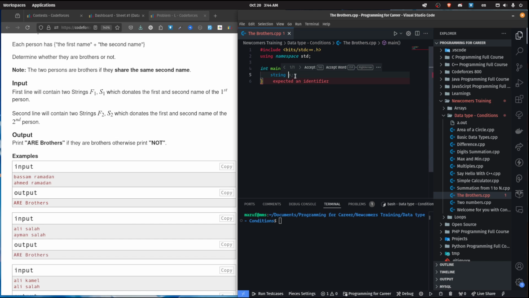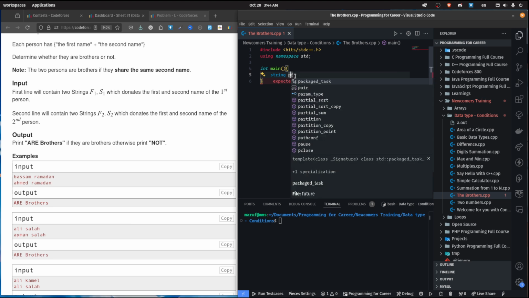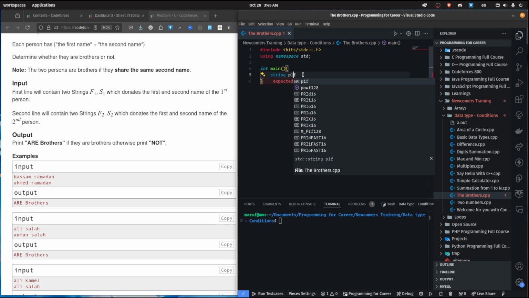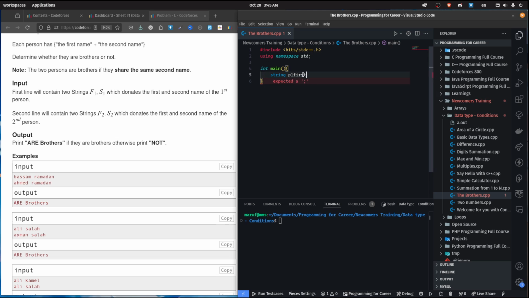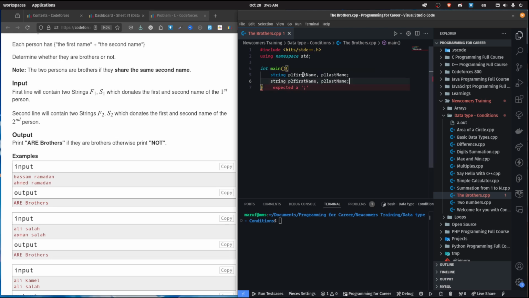For example, p1f means person 1 first name, and person 1 last name. Then another string, person 2 first name and person 2 last name. Then take the input with cin, right shift, person 1 and person 2. So my input part is done.